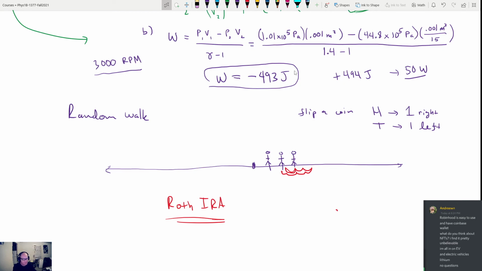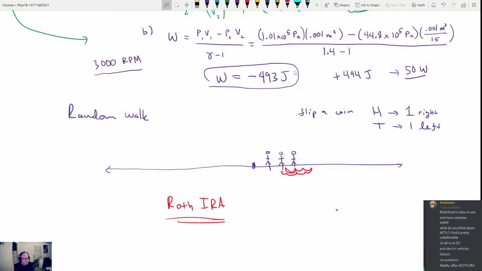A Roth IRA. So a Roth IRA is an investment device where, and I'm not trying to get you to buy something. This sounds like I'm trying to get you to buy something. I swear to God, I'm not. I'm trying to help you to do something for your future. This is something that has a maximum amount you can invest per year. So it's something where the government says you can put your money in an account like this. Okay? Yeah, Fidelity offers Roth IRA. That's what I use. I use Fidelity.